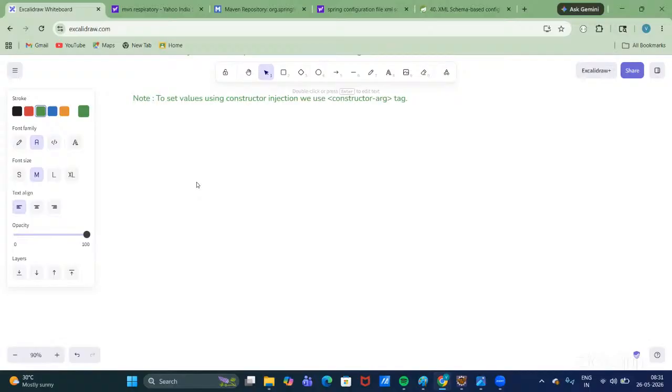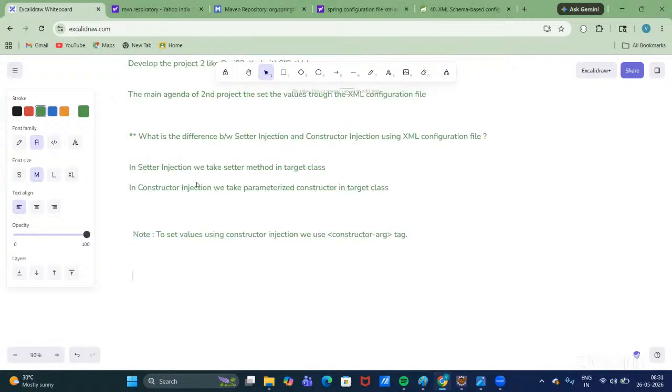Which annotation is required to configure normal Java classes as Spring beans? After that, how we can do component scan with annotations. Guys, see, only one thing: XML also must be required. 90% we avoid it in modern applications, but 10% XML is required.